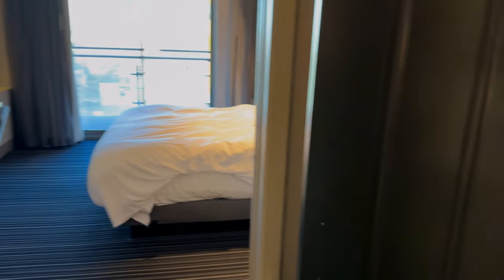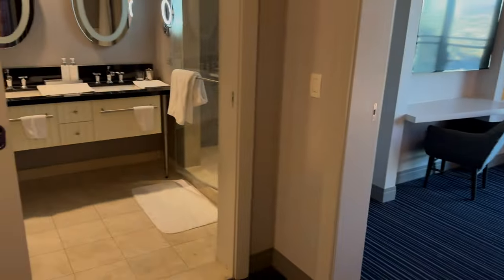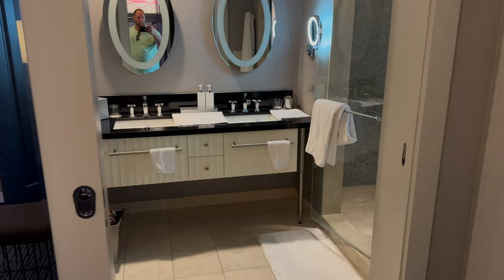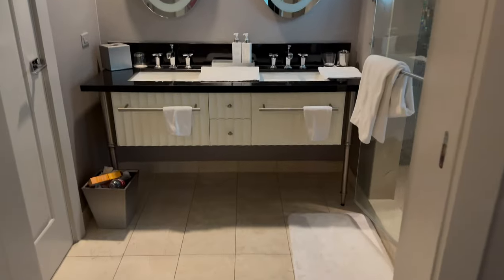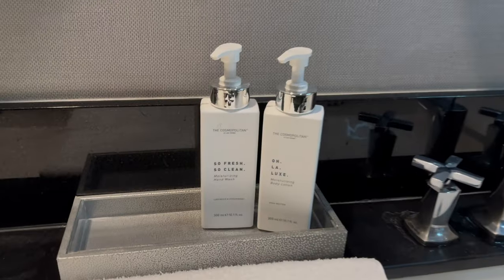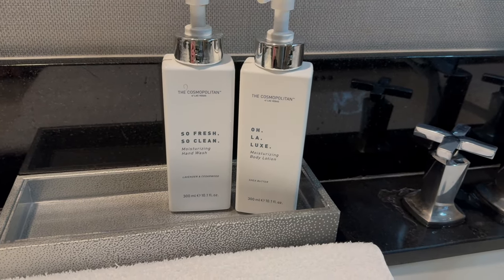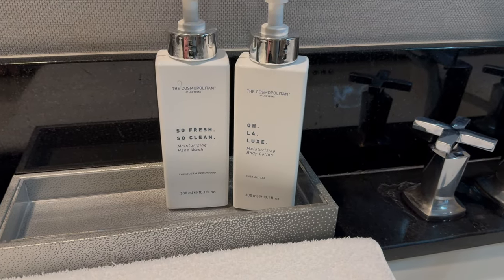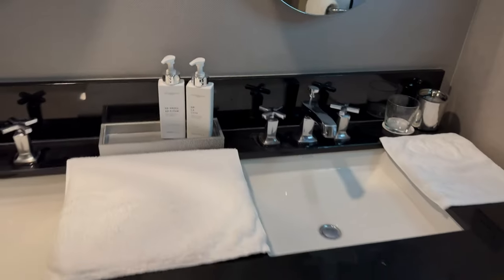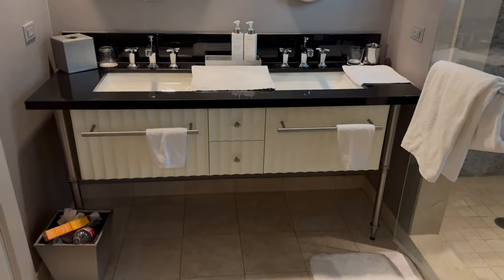Swinging around to the main bedroom — I'll cover that at the end since I've already filmed it when it was freshly made. Opposite, you have your bathroom with dual vanity. You have these Cosmopolitan-branded products — these seem to be what MGM now put in their upper brand luxury resorts. We're moving from here to Aria today, and they've got the same products, just Aria branded. There will be a video of our room there, which is going to be a tower corner suite.